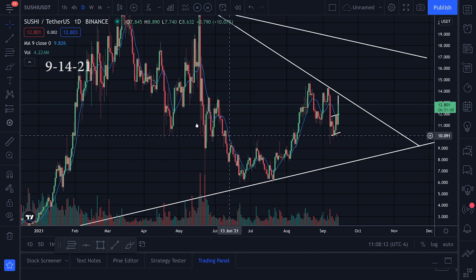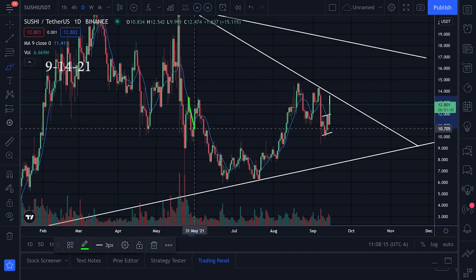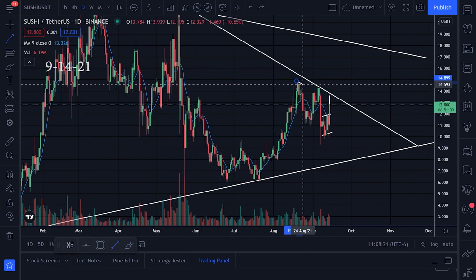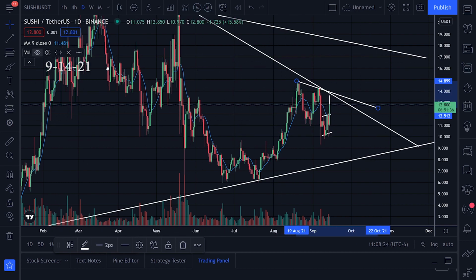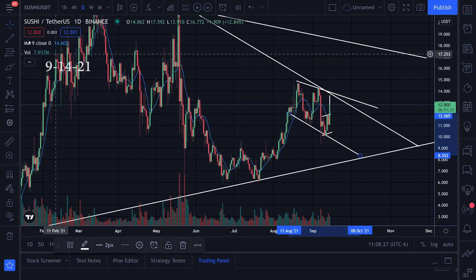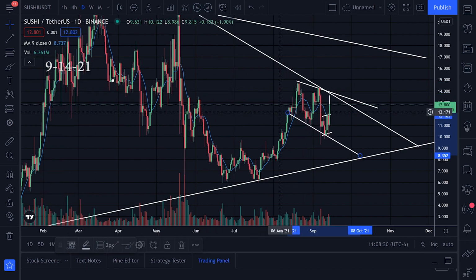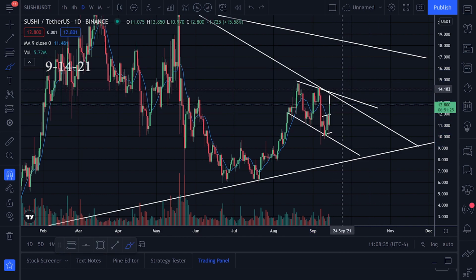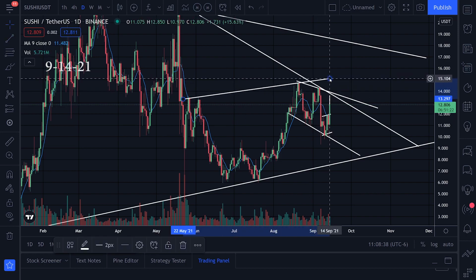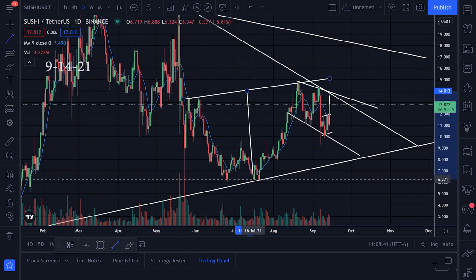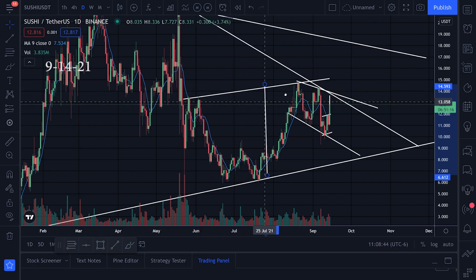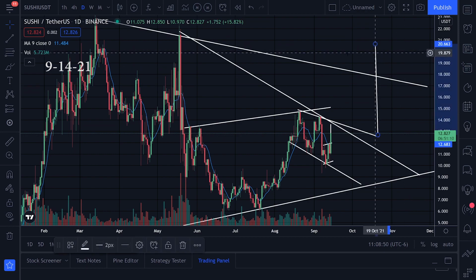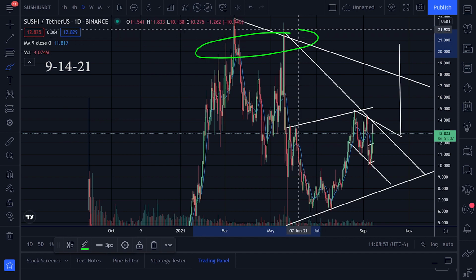All right, so if we come back to the Sushi Swap chart, I didn't see this before either, but you can see cup and handle, something very similar. So we'd be doing something like this. We have a downtrend right there, and then we have a downtrend something like this. We're basically in this channel pattern. I think if we could break above this channel pattern, then same thing, we'll be looking at the top to the bottom of this cup right there, drag that to the breakout, and we'd be looking at something like that, possibly around 21, possibly retesting these previous highs right there.